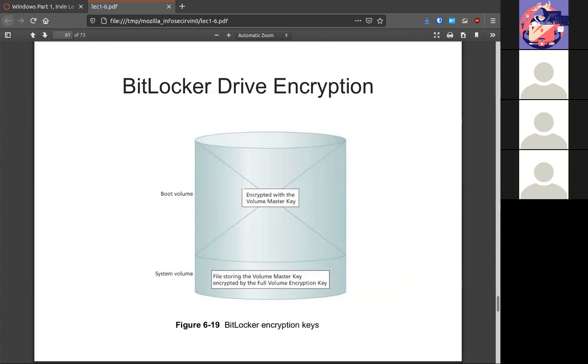So if somebody malicious is trying to get a copy of our drive, they can't just figure out what our password is. They're going to have to do some more digging in order to figure it out. So that means our data is safer. And if, let's say, it's a laptop and it gets stolen, it's better that they wipe it, because that means our data will stay safe because they were never able to get the keys in order to decrypt the data.